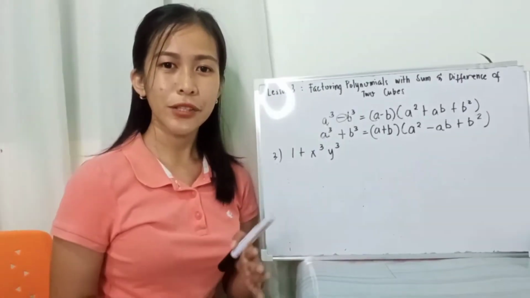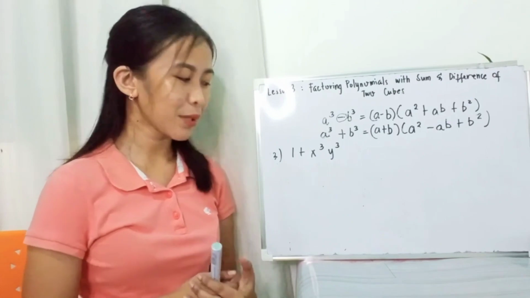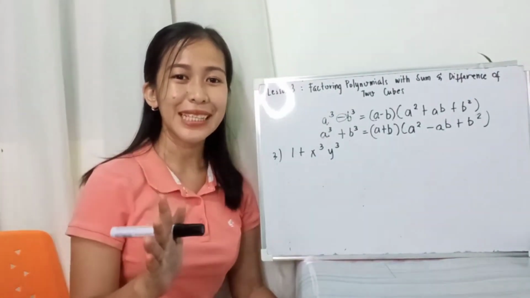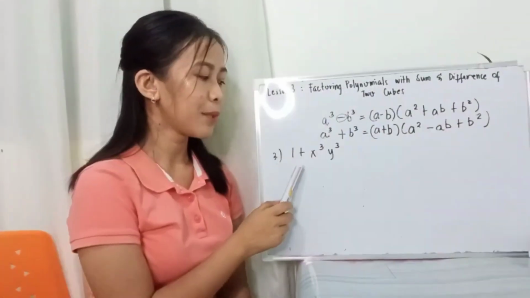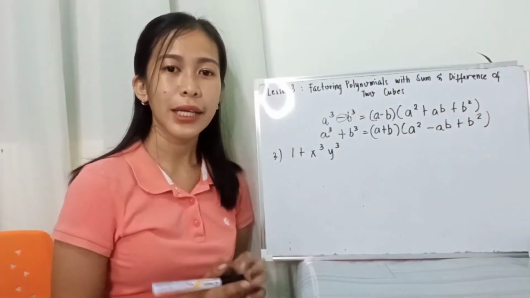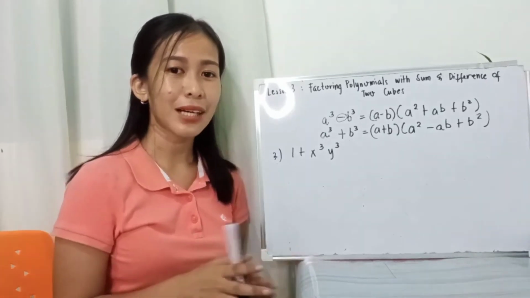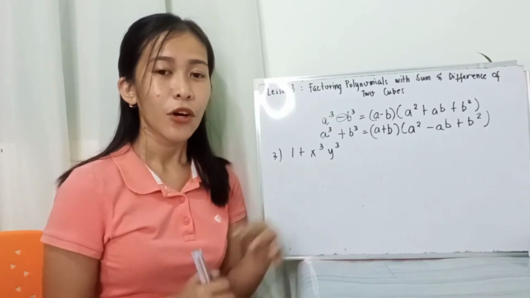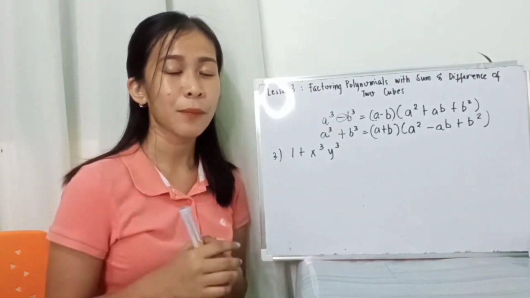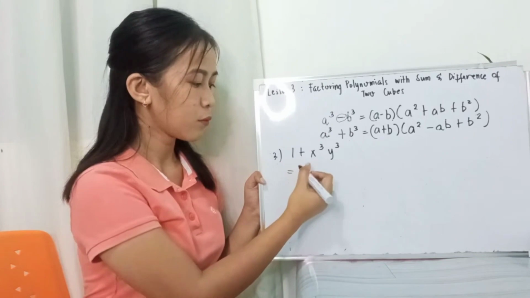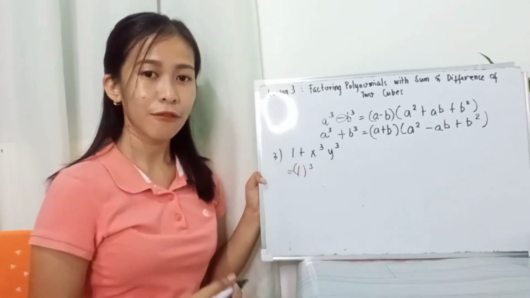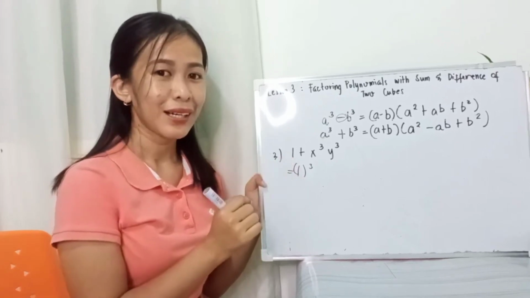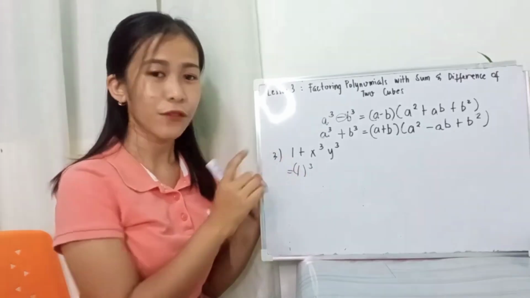Okay? Okay, so for the last example na tayo, no? So, meron pa sana akong isa pang example, kaya lang medyo napuno na yung memory card natin, so hindi na kaya. Ito na lang, 1 plus x cube and y cube. Okay? So, syempre, same process lang. Kukunin lang natin yung cube root nitong dalawang terms natin, or you're just going to express it to the power of 3. So, we have 1 raised to 3. Why? Kasi 1 times 1 times 1, that is 1. Diba? Kaya, 1 raised to 3 is of course 1.